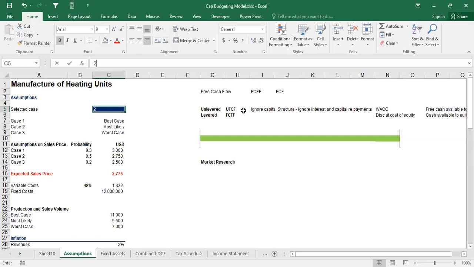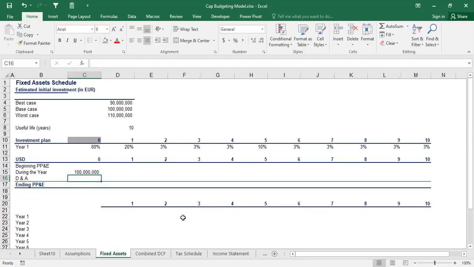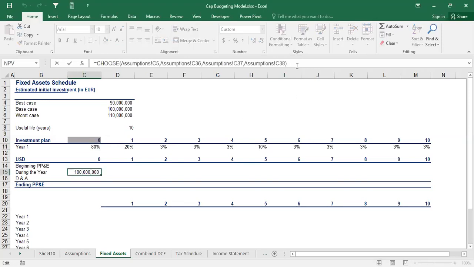Because we have taken there, our assumption was case one. So let's make it case two. Let's suppose if I go to case two, it is already 100 million. But we said that not all of that will be spent, 80% of that will be spent. So what I need to do, I just need to multiply this thing with this 80%. So it means that 80 million of investment will be done in your first year. It is also a very good idea that if you want to have output, you can just divide it with 1000 so that the numbers look much cleaner. I mean, that is your presentation style. You can remove it, you can keep it. It is 80 million here.